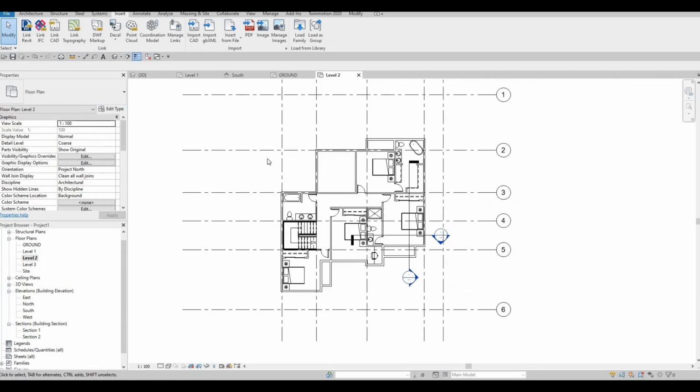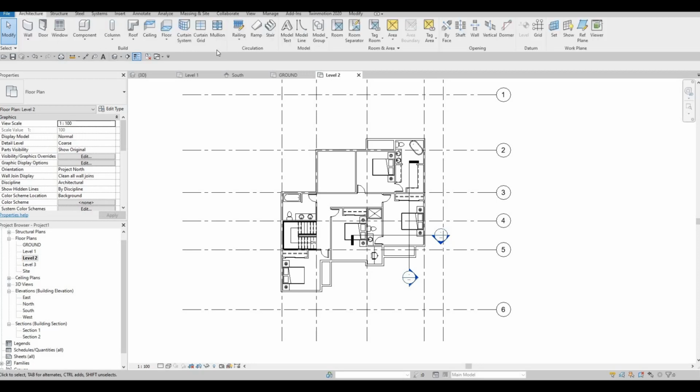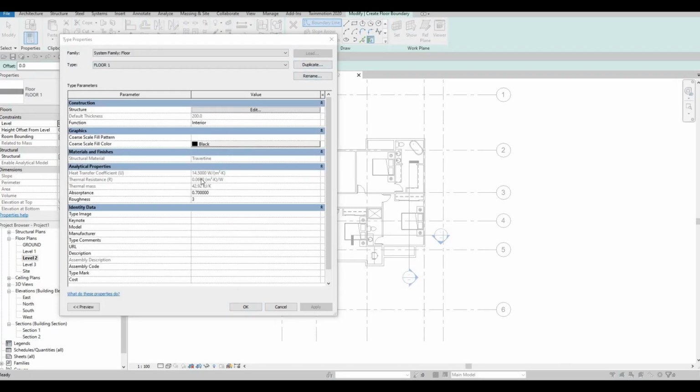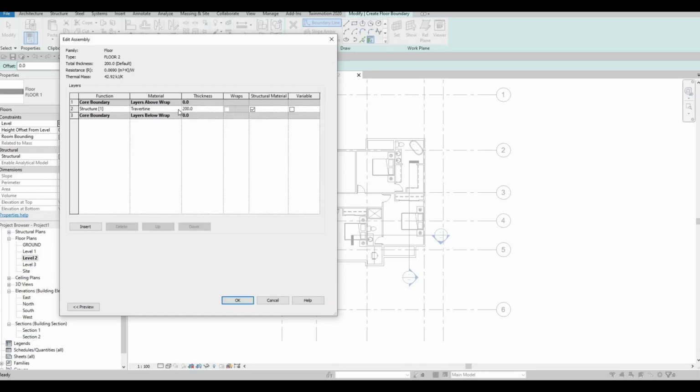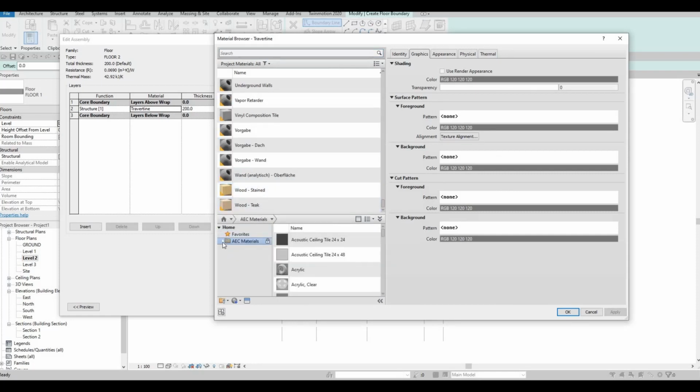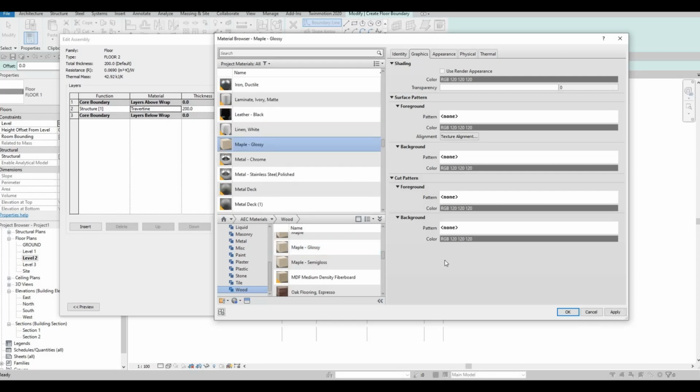So then what I'm going to do is go to architecture and add in the floor for this. So this will be floor number 2. We're going to maintain the thickness, but we're going to change this material to a wood. Let's use maple.